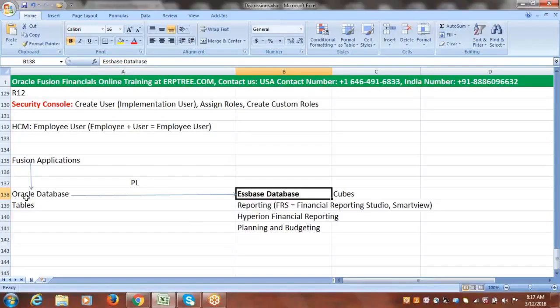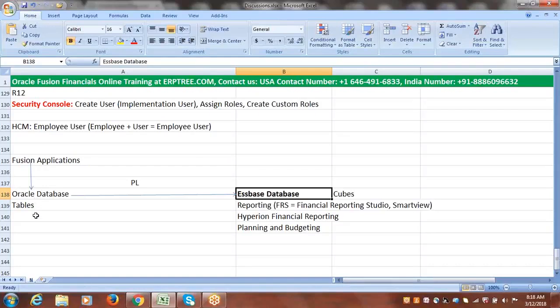So transactional data will get stored here, only for reporting purposes, that too GL related data, not subledger data. If you create an invoice in payables, the invoice data will get stored in the invoice tables only in payables. But against that invoice, whatever GL journal you create, when you submit to GL, it comes to the Oracle database, GL schema only. And whenever you post in the GL, that information, for which account in which period how much amount is getting updated, goes to the Sbase database.